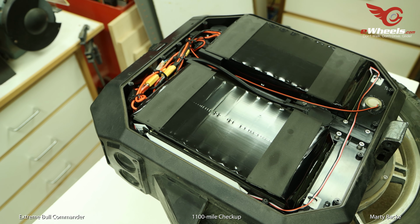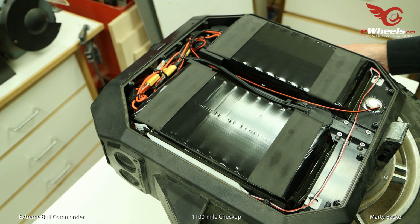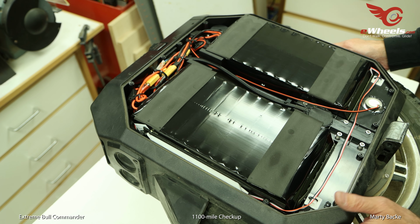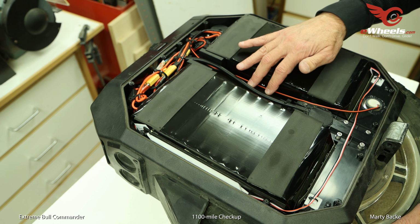Boy, what a difference. It's amazing how some wheels, I remember the 16X, Kingsong, right? Horrible in terms of keeping that out. I mean, it would just be like you rode through that thing in dust and trails, and it was just horrible inside. So I'm really happy. This is great.